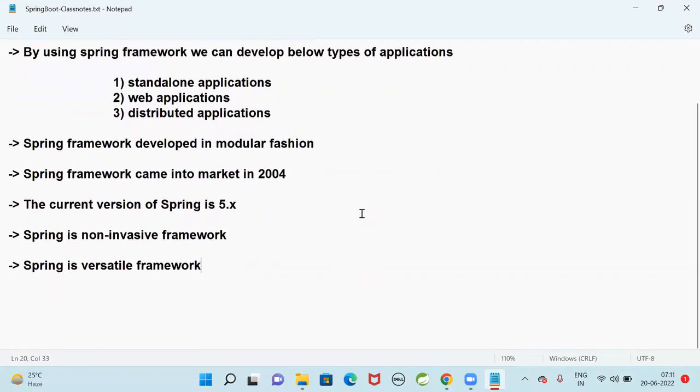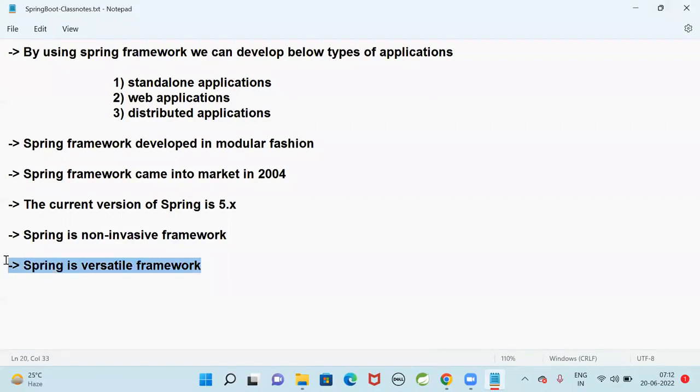Spring has so many advantages. It is a non-invasive framework. That means it will not force you to use any framework classes or interfaces to develop your classes loosely coupled. And Spring is a versatile framework, meaning it can be integrated with any other Java framework available in the market.